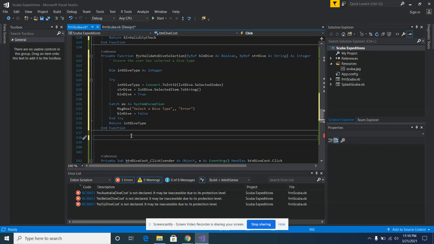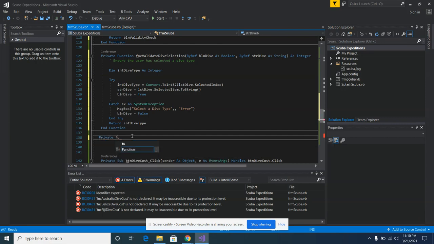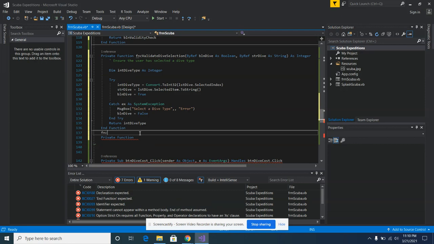All right, so let's get into this. We're going to say private function. We're really only going to write one of these, and we're just going to copy it, so this won't be too bad.